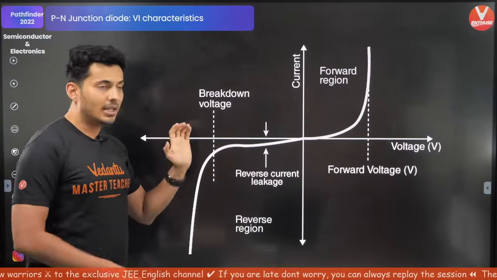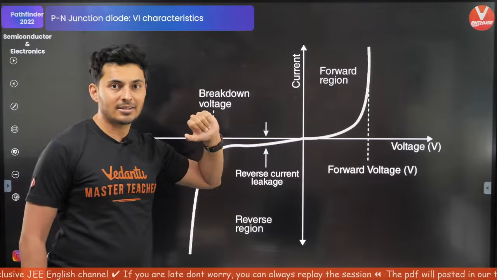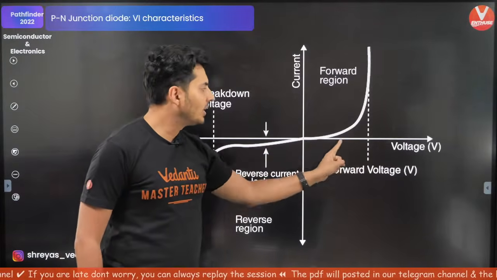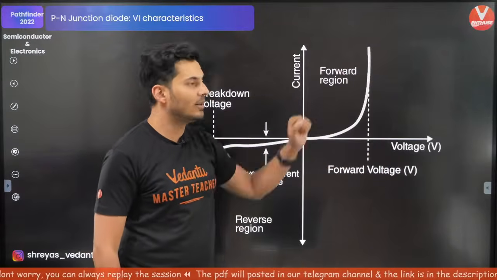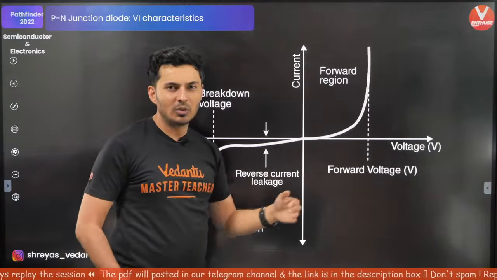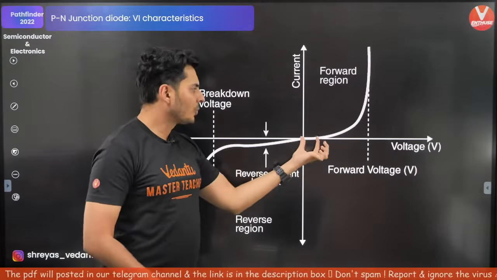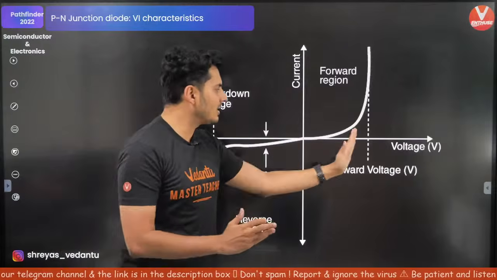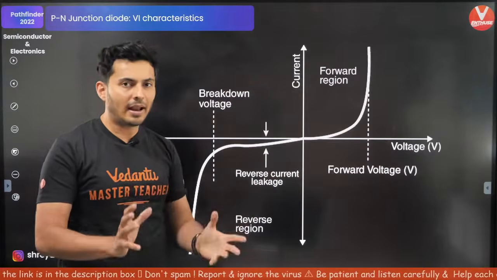This is the IV characteristic, the current versus voltage characteristic curve. Look at how the current changes with voltage. When voltage is positive, it is forward bias. You can see there is a lot of current flowing. It kick starts only after a certain voltage, because it has to overcome that potential barrier. For an ideal diode, there is no barrier, but for a real diode, there is some barrier, after which the conduction begins very rapidly.